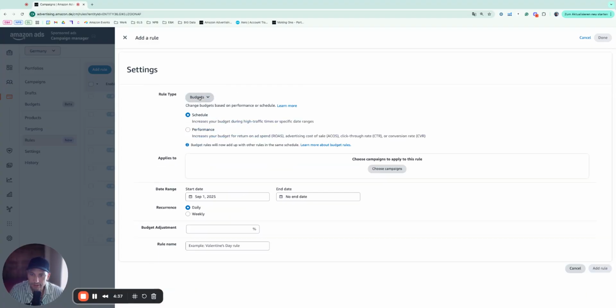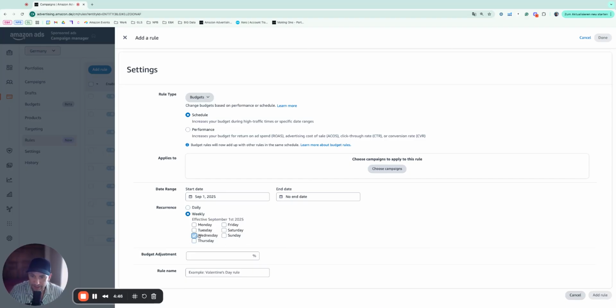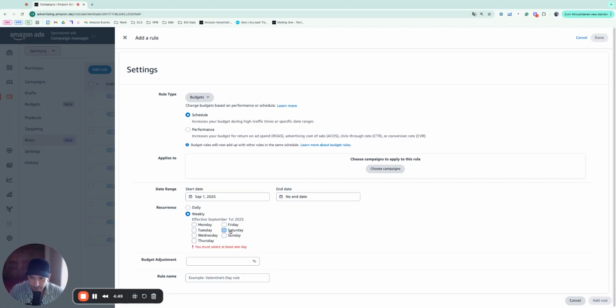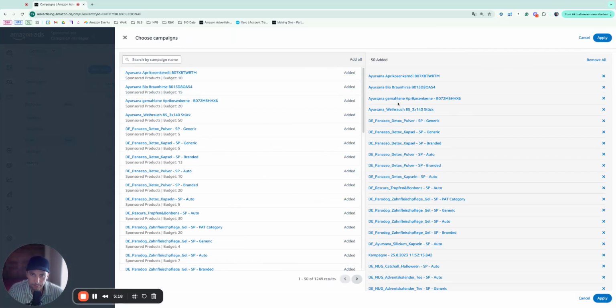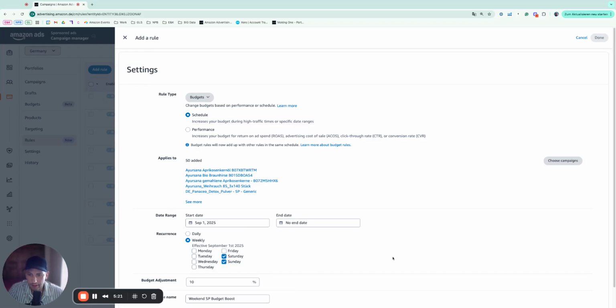Another thing you can do is the budgets. Works quite similar. You would choose your campaigns, you would choose the start and an end date. You say either run this daily or run this on a specific day of the week. Here you cannot change the time because the budget is a daily budget. So it does make sense that you cannot adjust it just in the evening. And again, there's only up only. So if you want to boost your bids on the weekend, maybe you also want to boost your budgets. So in our case, we would do a budget boost for the weekend. We choose the same campaigns, boom, boom, boom, and that's it.